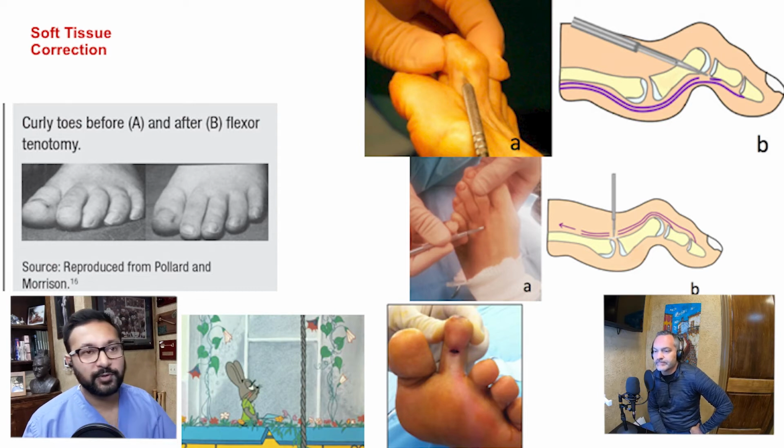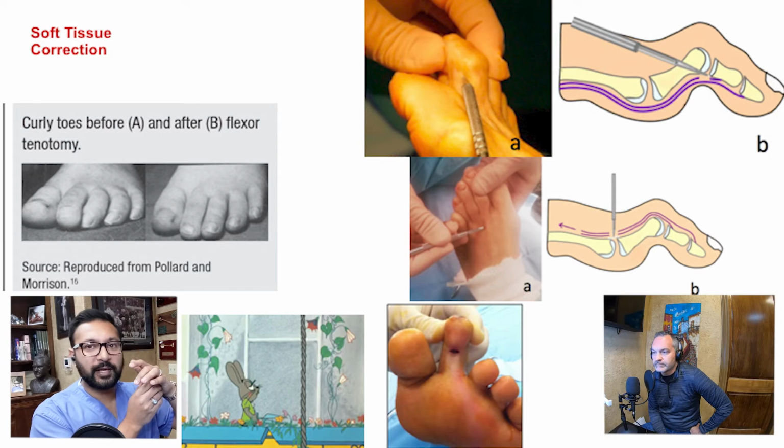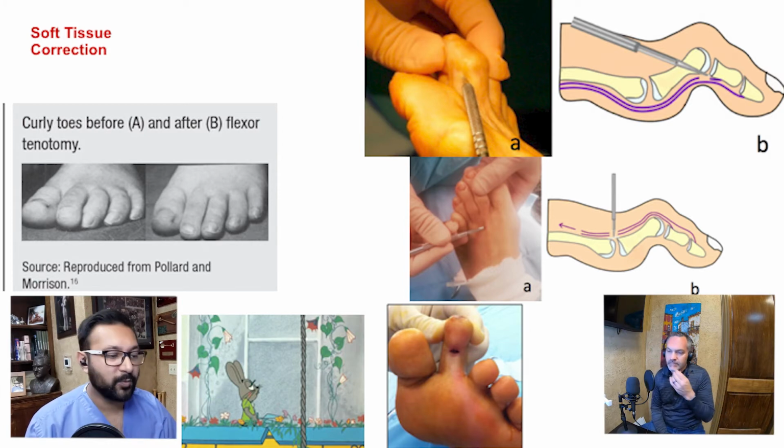There's a multitude of ways of doing this, and it just depends on the type of hammer toe you have. Most commonly, we'll do the plantar incision. We'll release that flexor tendon, and that will take that contracture and let it sit a little bit straighter. Some people will release the capsule while they're in there. I do the same thing. I do the PIPJ and release the capsular ligaments while I'm in there. You'll put 1 or 2 stitches in there, and it works great.